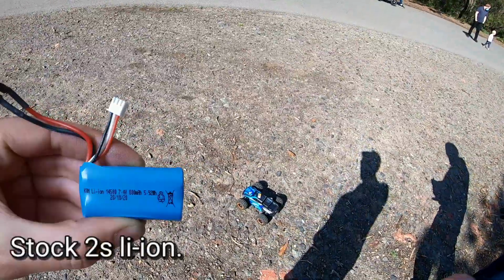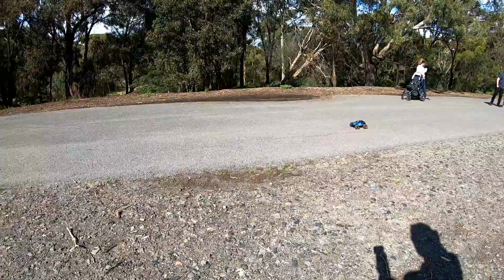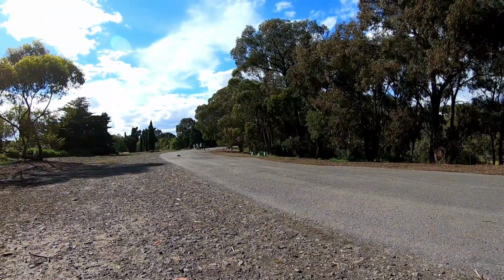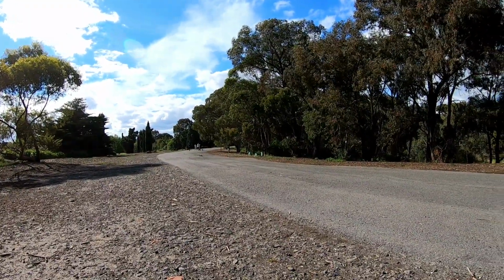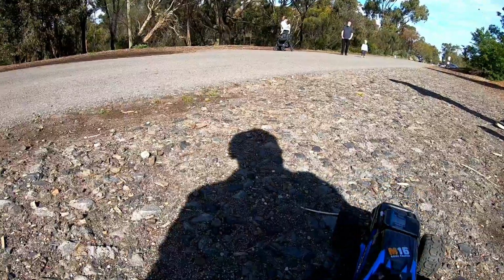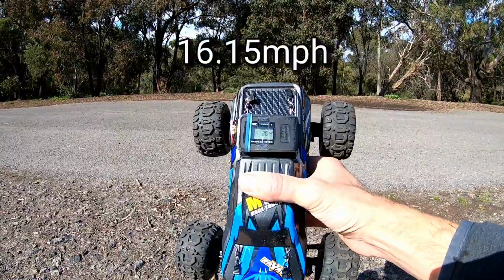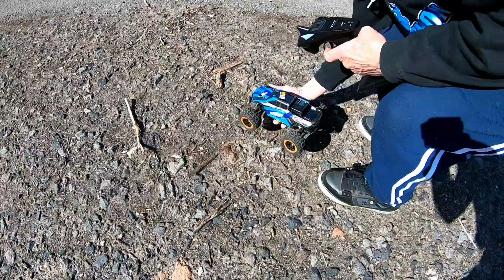Go for it, Dad. Full throttle, is it? Yeah, that's full throttle. Bring it back. I might be faster than Michael. No, that's actually not far. Alright, we got 26 kilometers an hour. I'll show you how to get faster.